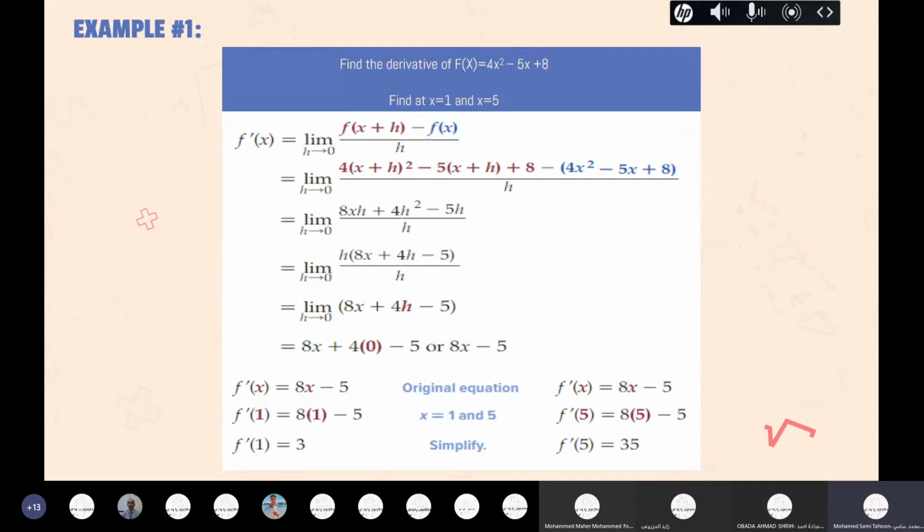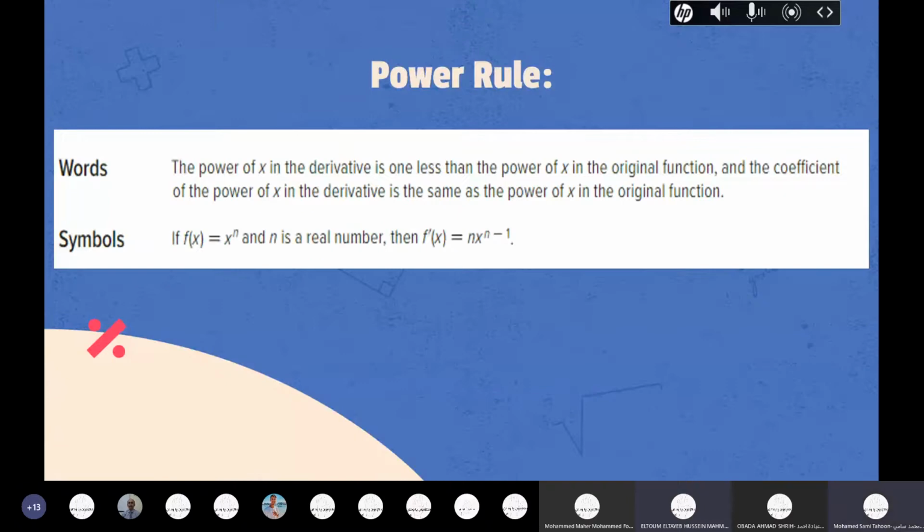Tom, can you please explain the power rule for our classmates? Yes, I can. To this point, you have had to evaluate limits as they approach 0 in order to calculate derivatives, the slopes of tangent lines, and instantaneous velocity. A very helpful rule for simplifying this process and for reducing calculation errors is the power rule. It allows for evaluation of derivatives without the need to calculate limits.